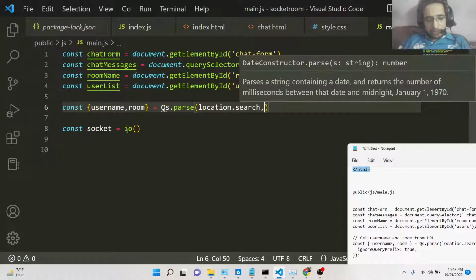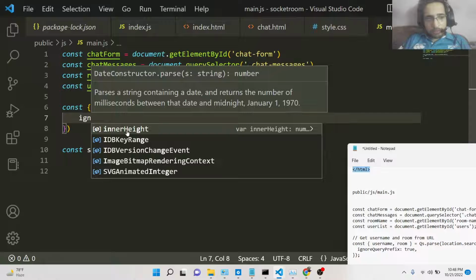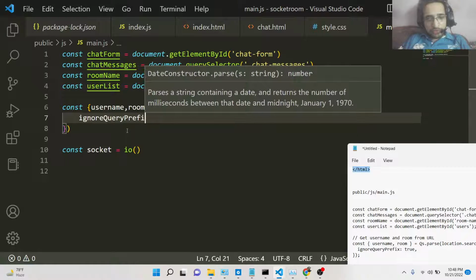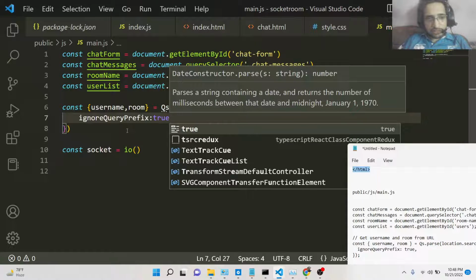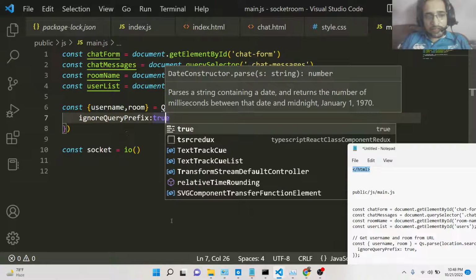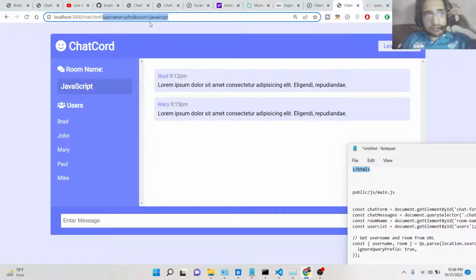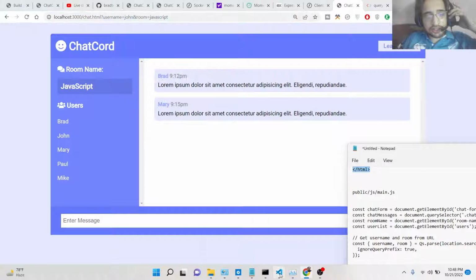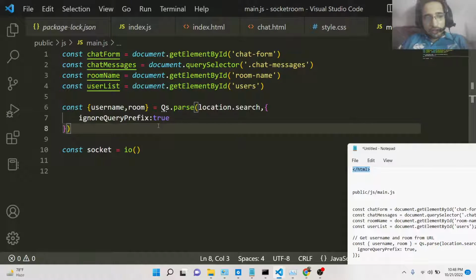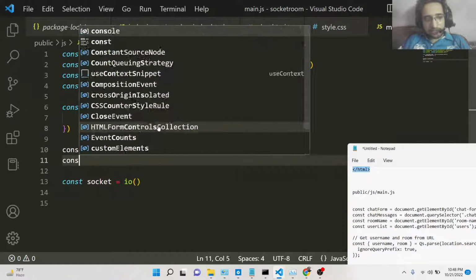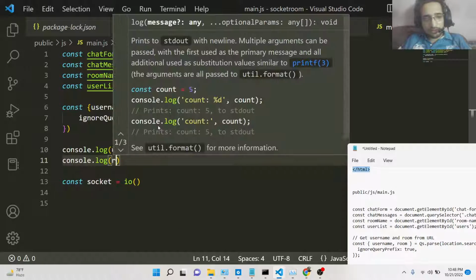In the second argument, we need to pass an option, which is ignoreQueryPrefix, and this needs to be passed as true. This is because we don't need the question mark, the ampersand sign, and the equal sign. We only need the values, so that's why we are ignoring them. Now if you console log the username and room name, we will get access to both of them.